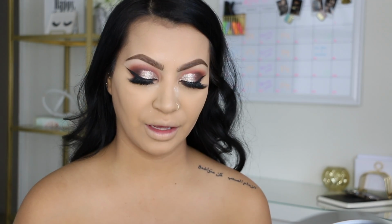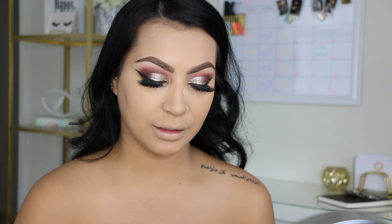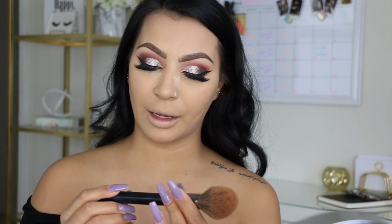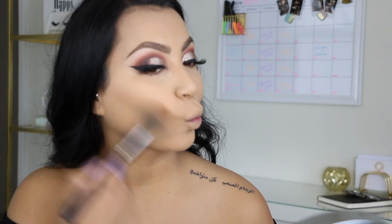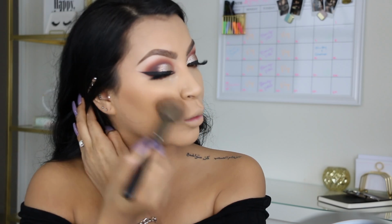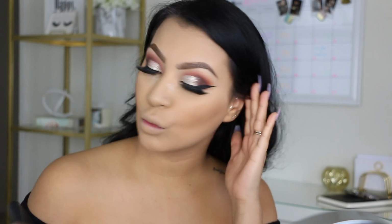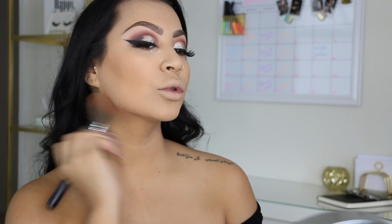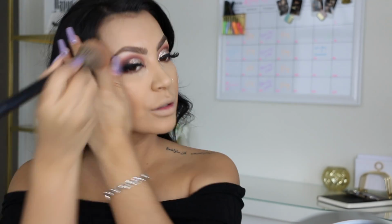So moving on to bronzer, I'm gonna use the Fit Me bronzer by Maybelline, and it is in the shade 360. And it's a little dark, so I'm only going to apply a tiny bit. And I'm going in with my B Bella pointed powder brush. I'm going to apply it very lightly on my skin because this bronzer is super pigmented. I'm going to apply some on my temples and my forehead, of course.